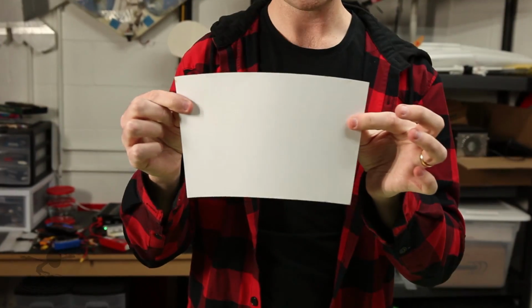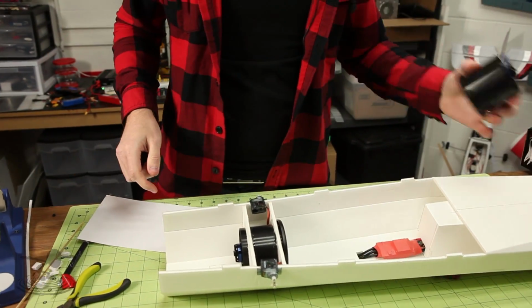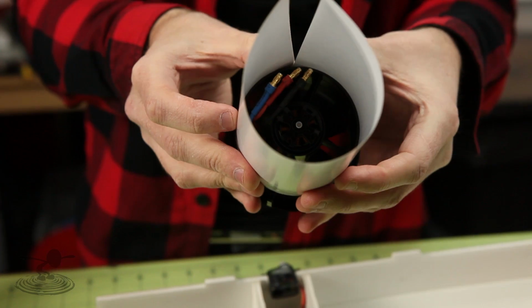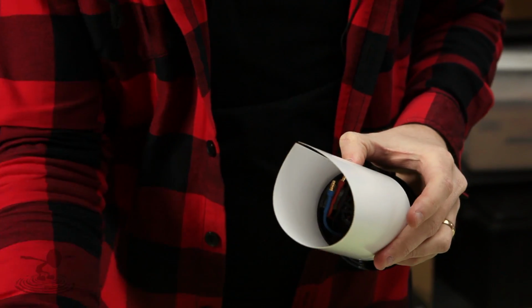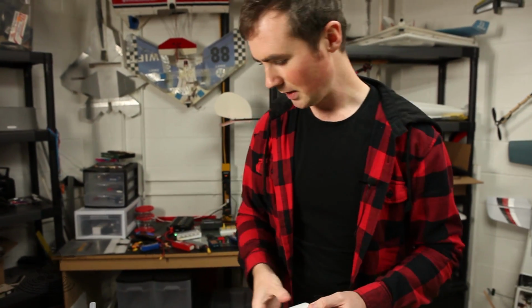You're gonna need this little piece of cardboard, your FT-Viggen kit. Flip this over. Now, to show this, I have another EDF just to illustrate the point a little bit easier. You're gonna take this piece, and you're gonna wrap it around the EDF unit. And it's gonna be a tapered tube down to the much smaller diameter at the exhaust. That's so you get an optimal amount of thrust and speed. The smaller the tube, the higher the efflux speed, but also the less static thrust you're gonna get. This is almost the maximum thrust, but still a lot of speed. So it's a good happy medium.